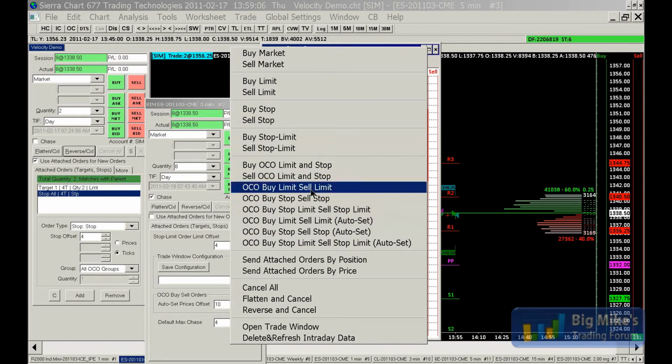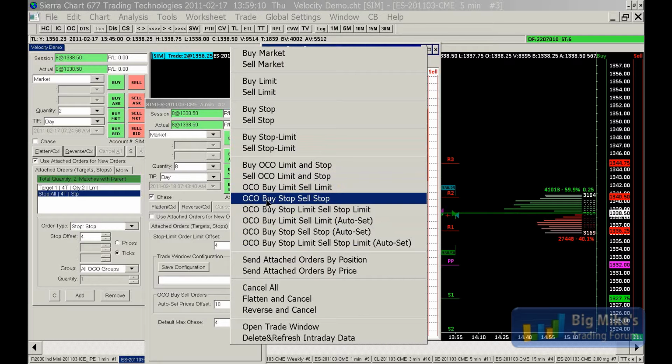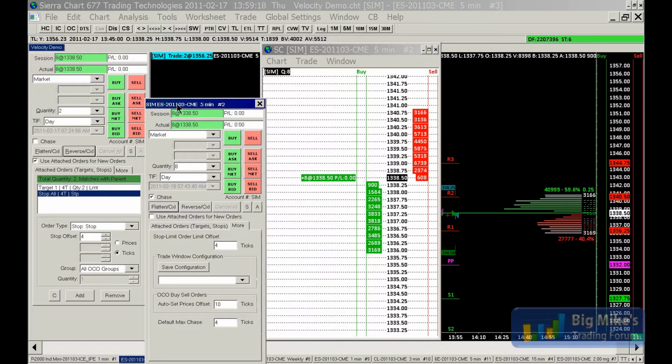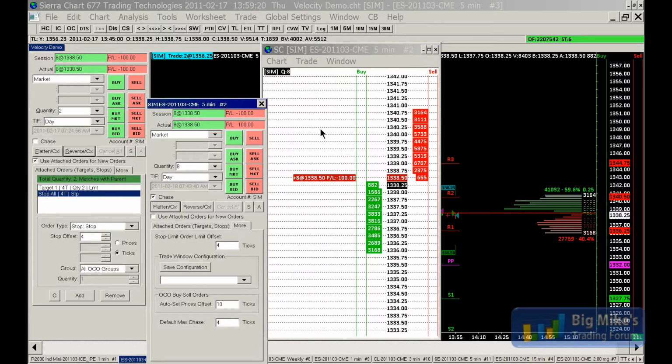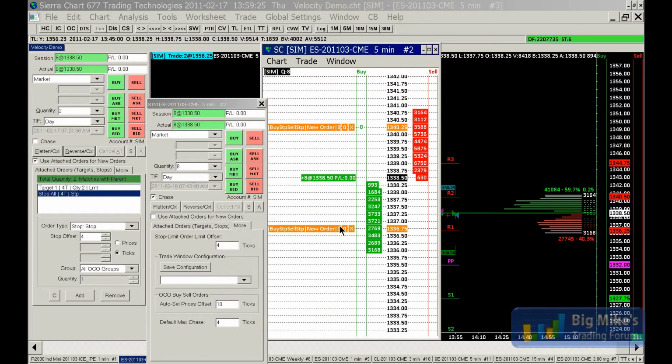We have various OCO orders. If you want to put, for example, a buy stop and a sell stop in, you can do that. So I'll right-click here to do a buy stop, and then click here to do a sell stop.